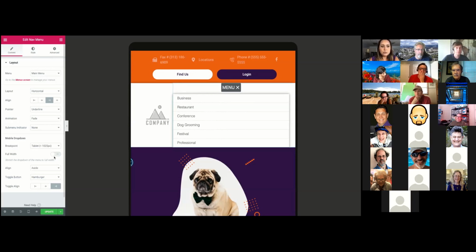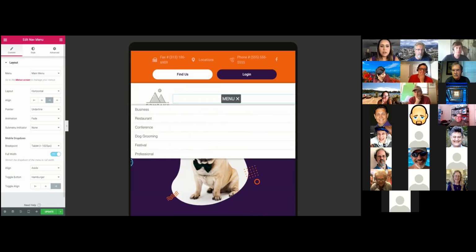So what we want to do is create this as full width, because that makes it basically its own little section, away from the actual navigation itself, so the user has a lot more space to use. Especially if you're like me and you have fat fingers, this is a godsend. You need to be able to press the buttons instead of something itty bitty and tiny. So that's one I'm always going to have selected: full width.